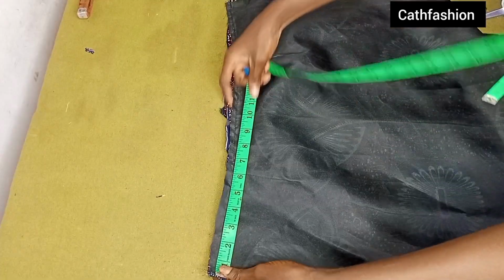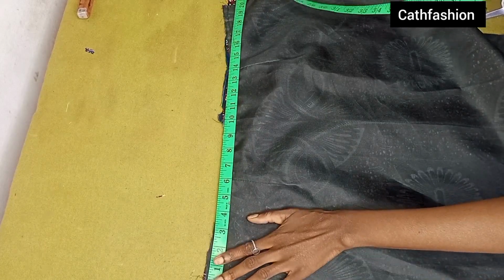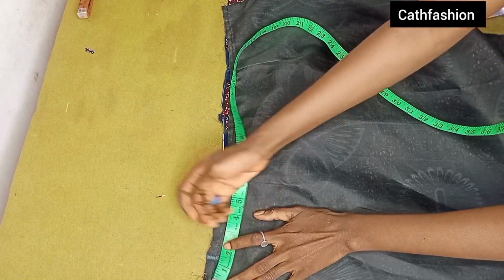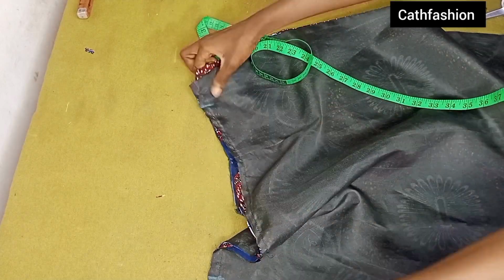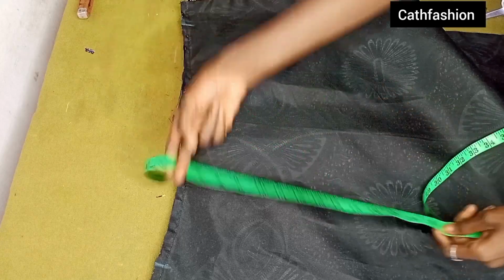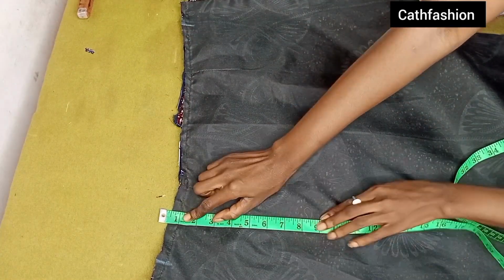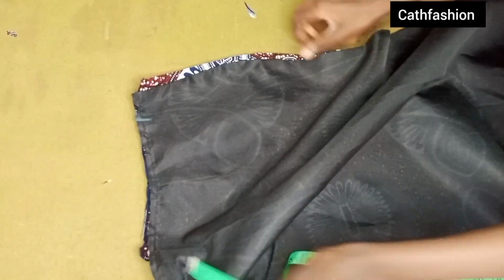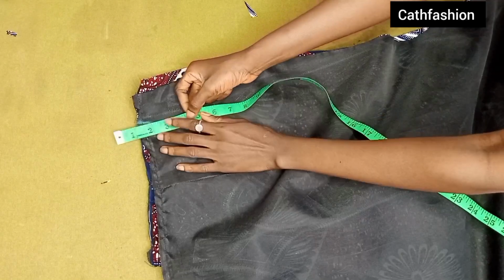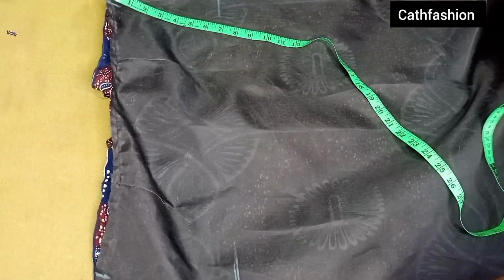Okay, so on the waistline, I'm just going to be measuring what I have, and I have about 19. So my seam allowance is 2 inches. I've stitched 1 inch, half of an inch in already. So that means I'm going to be stitching 1.5 on both sides. So I'm going to place my tape and mark the hip line. I'll do the same thing to the other side. Place your tape 1.5 inches off, then mark it as your hip line.